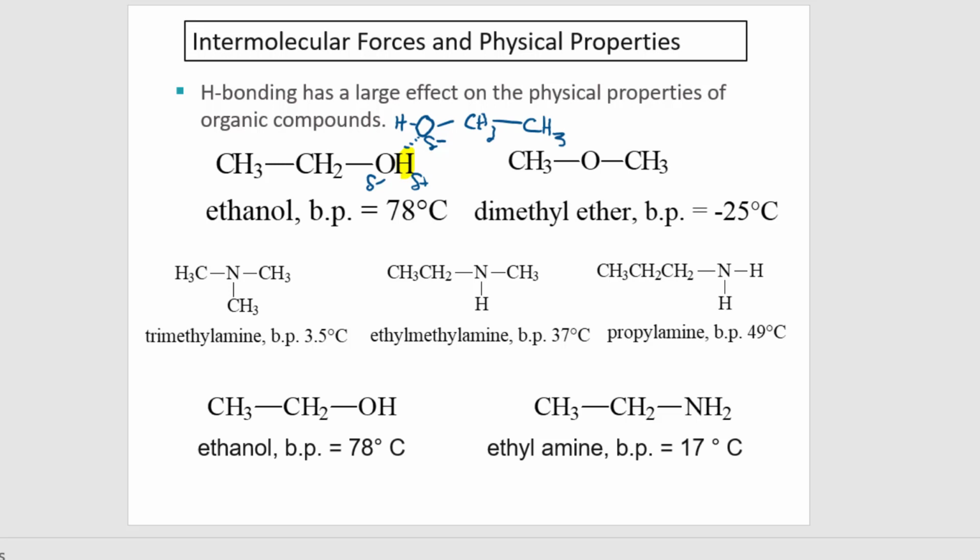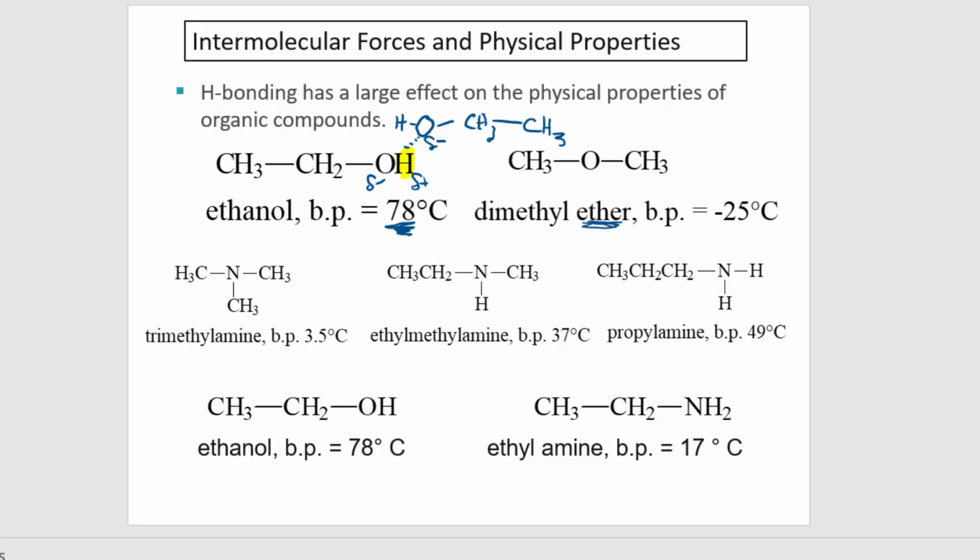The dimethyl ether doesn't have that attractive force with itself through hydrogen bonding. And so when you compare the boiling points, it's far easier to pull apart dimethyl ether from itself than to try and break two alcohol molecules away from each other. You need to put in more energy to do so. So the boiling point is much higher for ethanol than it is for the ether.